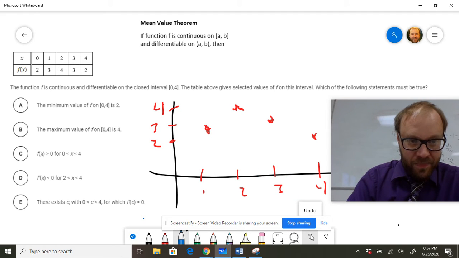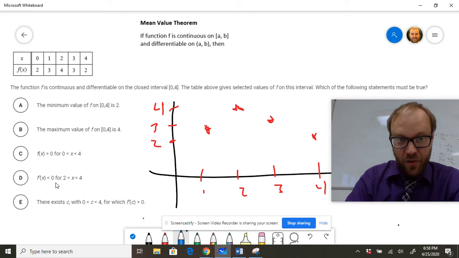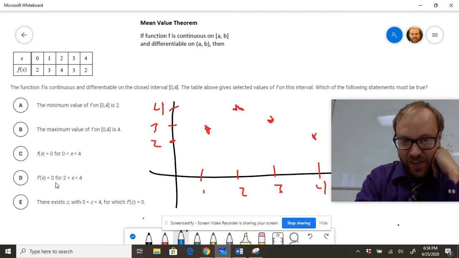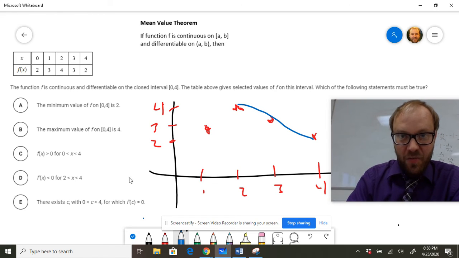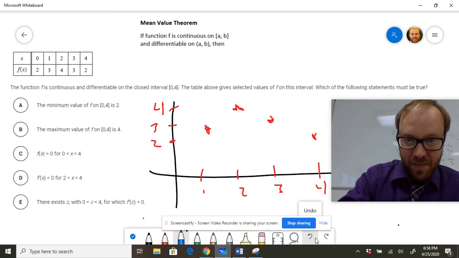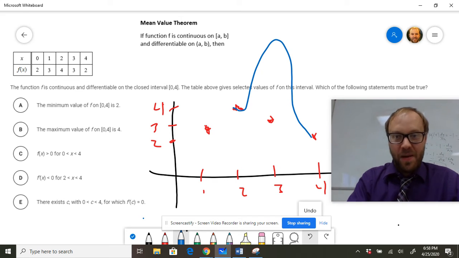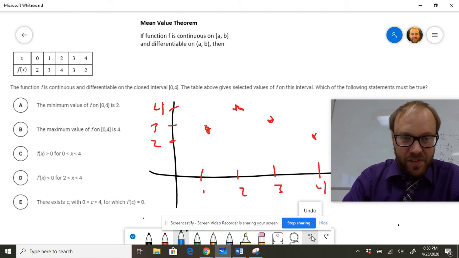Anyway, part D says f prime of x is less than 0. It's telling you that the derivative is less than 0 between 2 and 4. Yeah, on the surface, it looks like this function's decreasing. You think, so yeah, the rate of change looks negative. But again, we don't know what the function is actually going to be doing between those points. Maybe the function goes up for a while and then it drops for a while or something like that. We have no idea. All right. And that leaves E. Obviously, the answer is E. We've ruled everything else out, but let's look at what's going on with that.